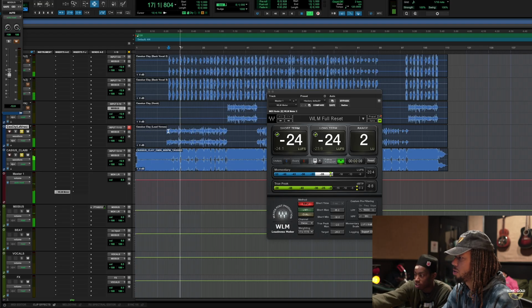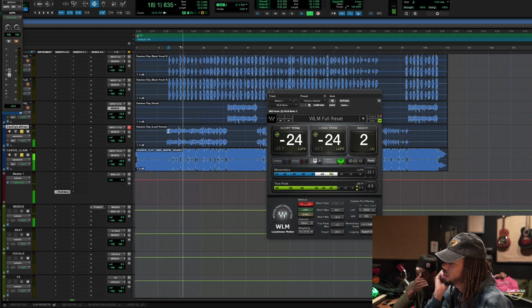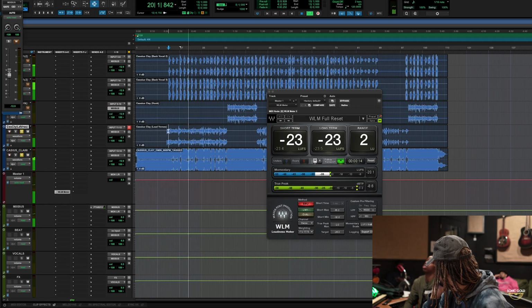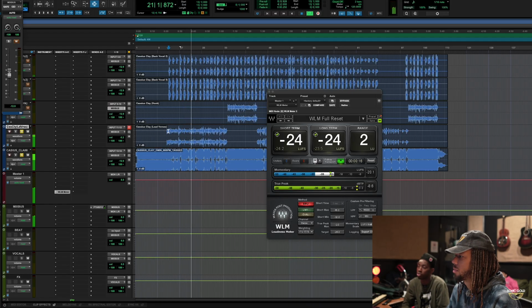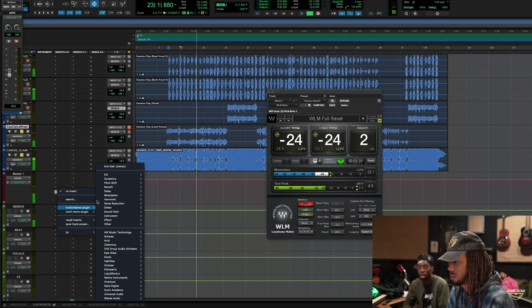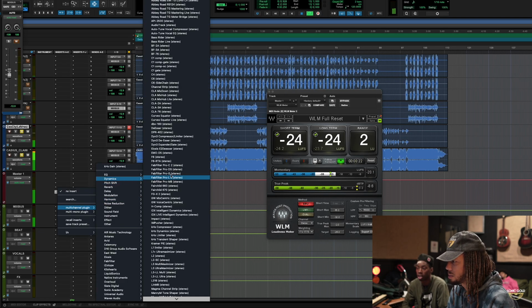So like you know how to understand the numbers of LUFS. I know when you're in the final mix, the streaming services prefer it to be between about -14 to -9. That's pretty much the most important thing you need to know.